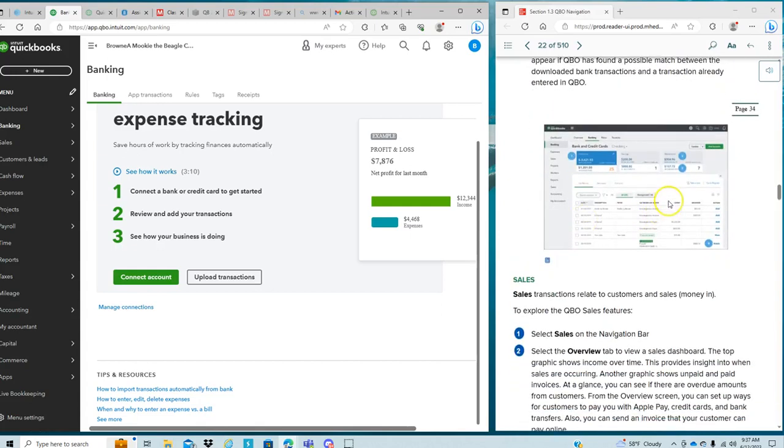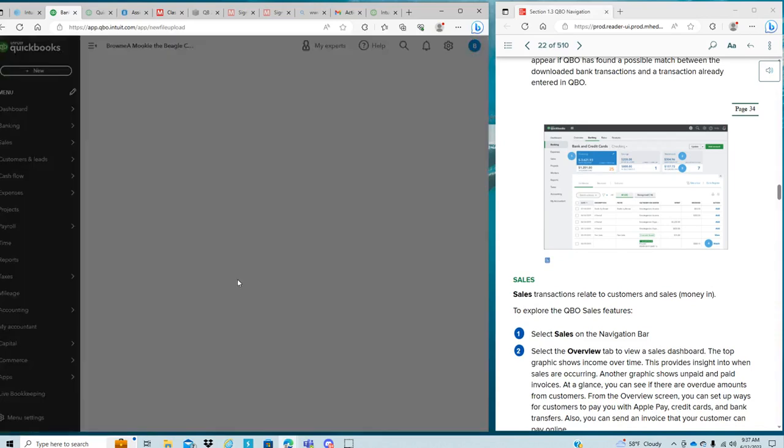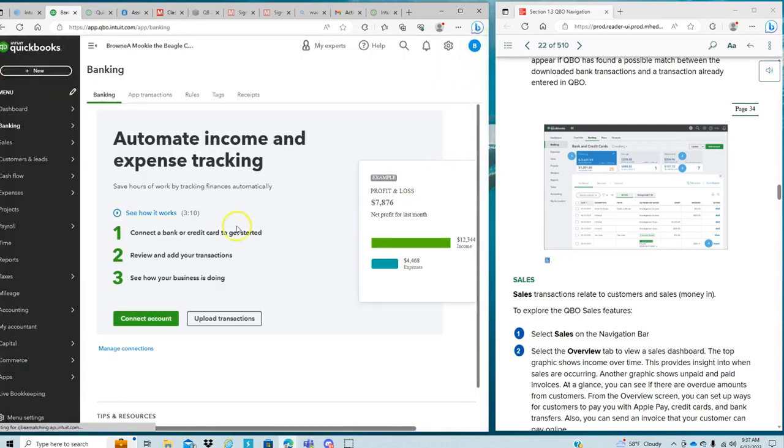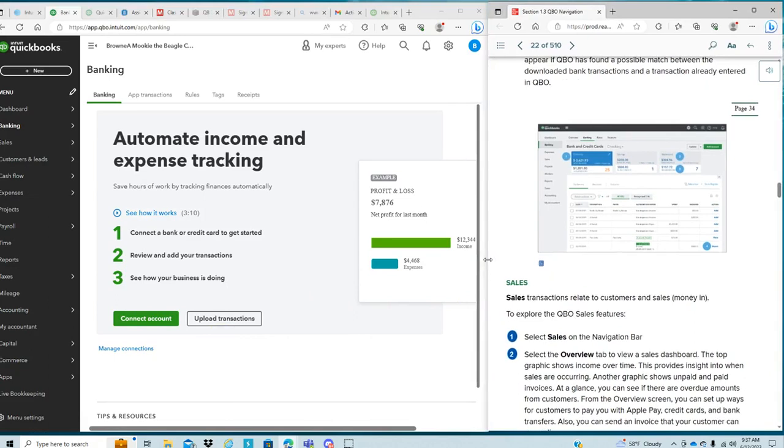Okay, so I'm going to just go over that. This kind of gives you an idea. So once we download our information, we're going to see that here in this area, we'll have a card there. All right, so I'm going to say upload transactions here. I don't have any transactions to upload right now, so I'm going to click back out of it. But once we get those uploads started, then that's where we're going to go ahead and upload our transactions, okay? And we'll have a video on that in Chapter 3 once we get there.